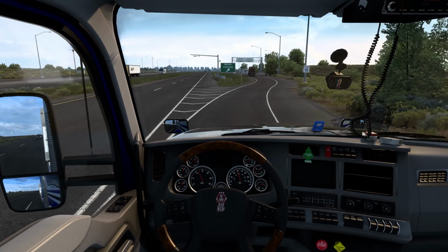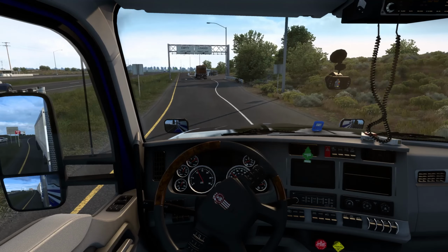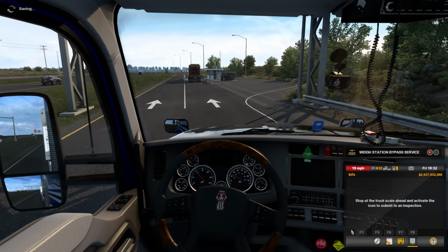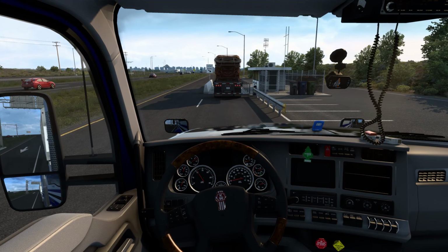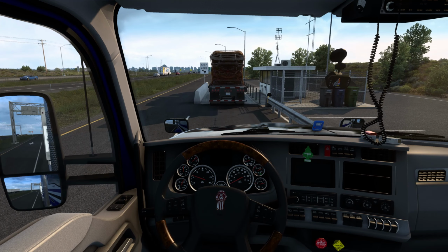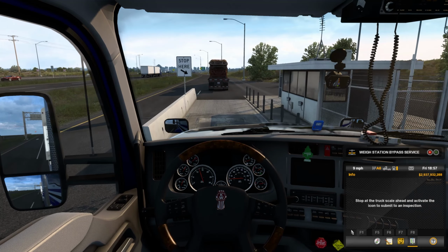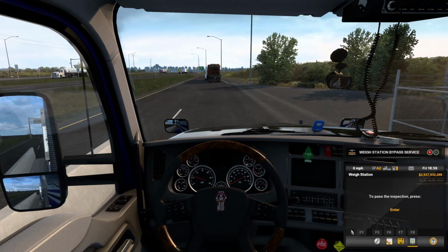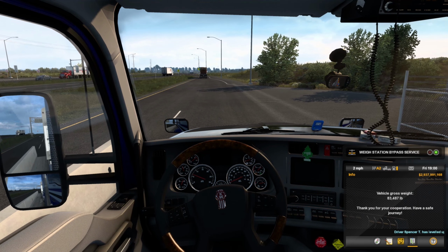I remember I had to pull into the way station in Coeur d'Alene after leaving my garage. And I had to pull into a way station with this trailer while I was empty. So I went, you know, empties here, loaded here. I went to the empties, and they got me for $800 for not stopping at the scale. And I'm like, I'm empty. And I think our truck is damaged a little bit, too. $83,487. I guess the truck isn't damaged, so that's good.